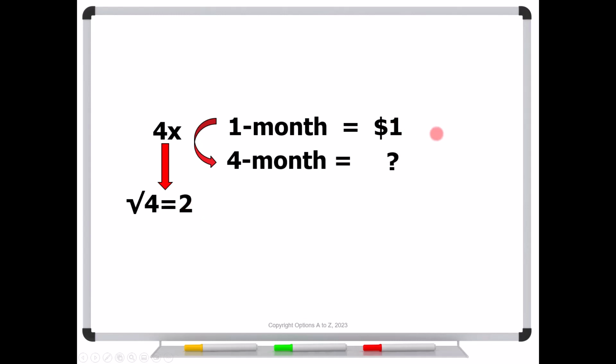Now we have our multiplier for the right side with the prices. If the first option is trading for $1, the second option should be trading for 2 times that amount. But notice it's not because it has twice the amount of time, it's because it has 4 times the amount of time. So we would expect that this 4-month option should be trading for $2. Now, if this first option were trading for 3, we would expect this one to be trading for 6. So that's the way that the pricing relationships work.